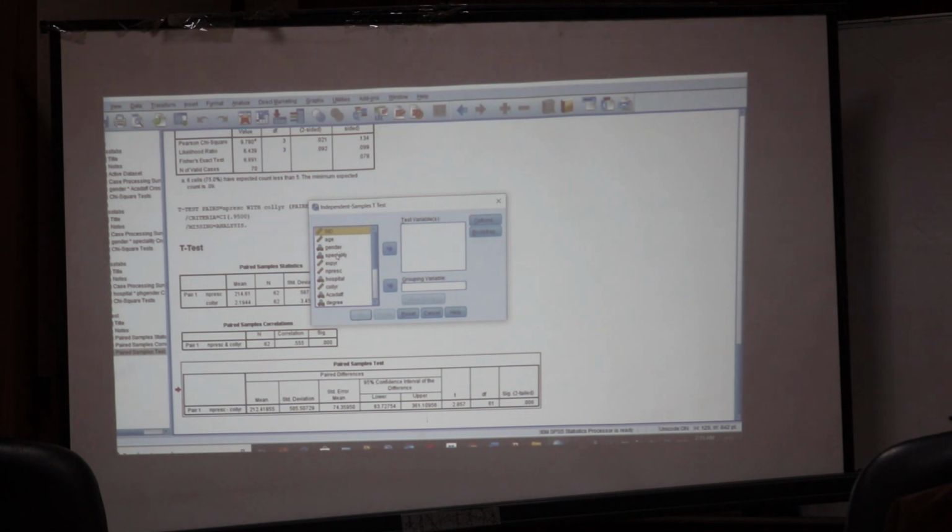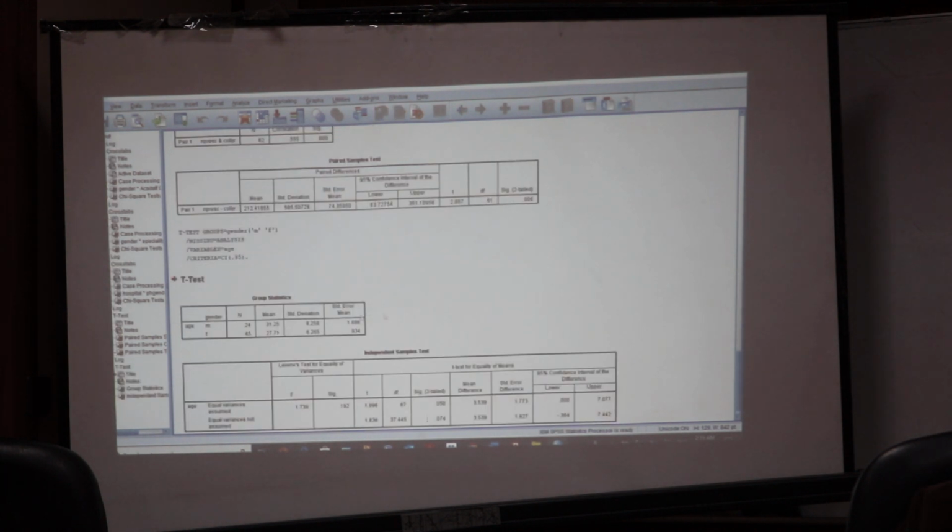Here we put gender in the grouping and the continuous variable as the test variable. And we need to define our groups. We have female and male. They could be 1 or 0.